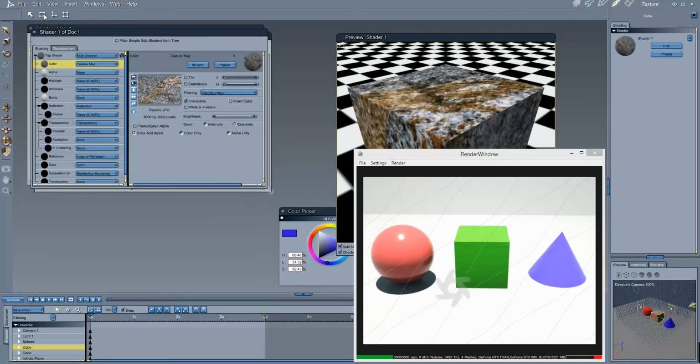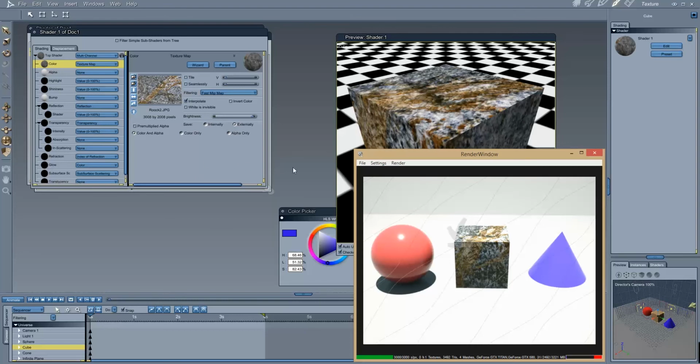And refresh, we can see that it's been applied within Octane. That's pretty well the limit of our material support at this point directly from Carrara.